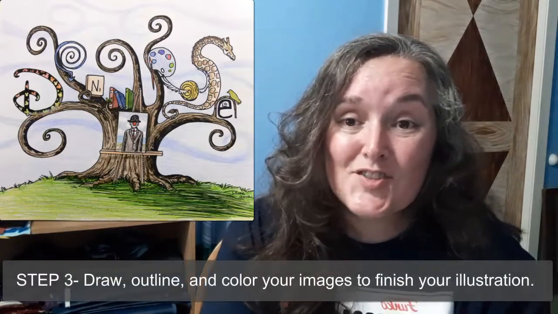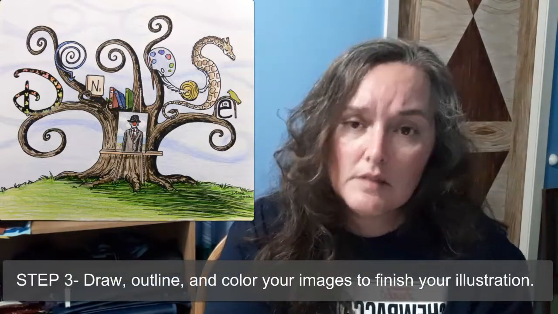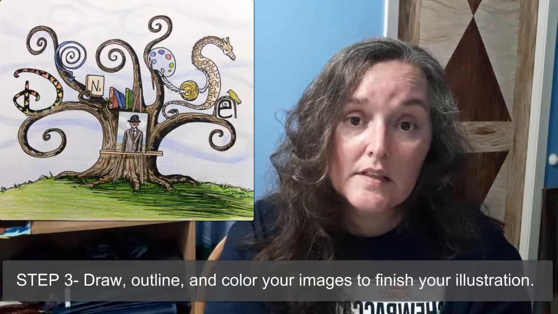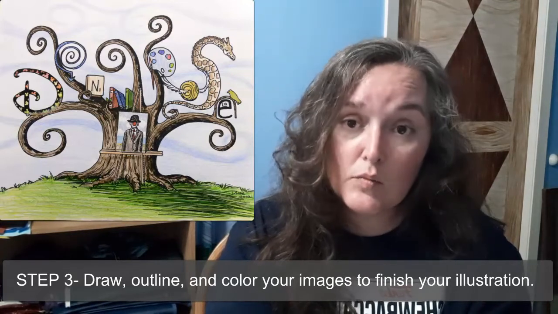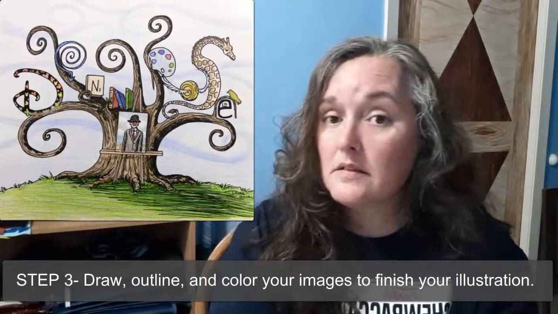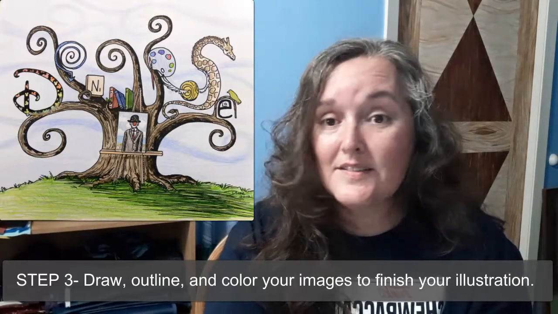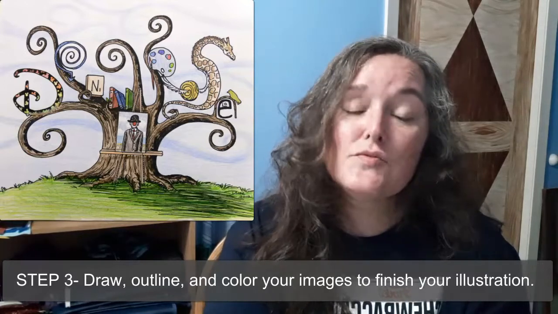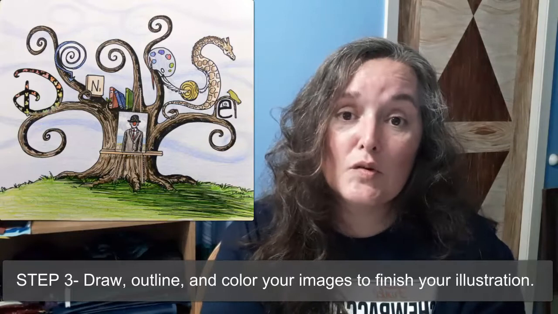Now, to be illustrative, your images need to be clear. You should have bold outlines on things. You can use a pen or a Sharpie or go really dark with a pencil. And you should add some color, whether it be with crayons, color pencil, watercolor, paint. That doesn't matter to me. But it should have those nice bold outlines, and you should have color throughout your letters and throughout your overall illustration. So that's the steps in creating an illustrated name and how I created mine. And I can't wait to see yours.